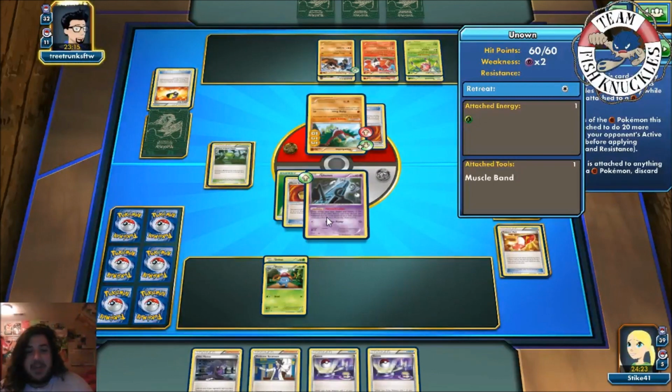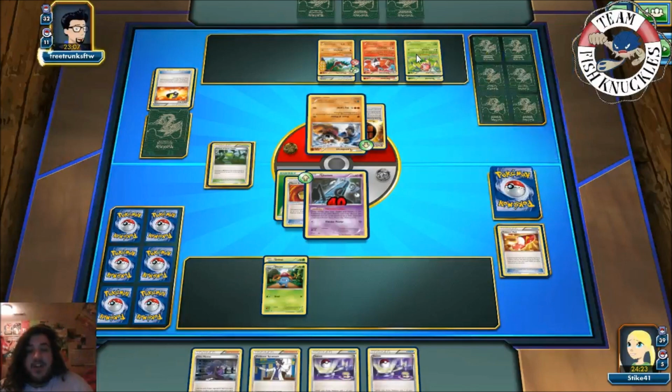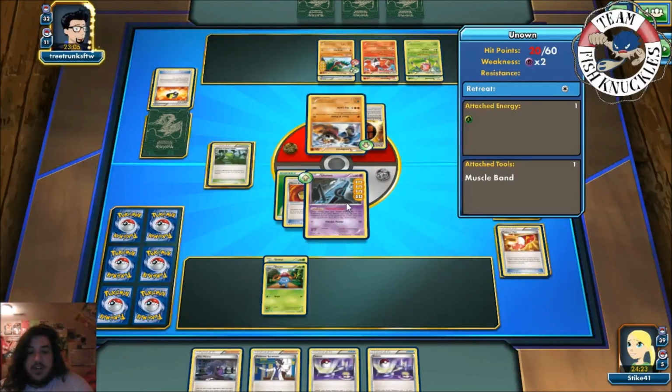Does he have a Muscle Band? No Muscle Band, please, sir. Don't do that to me. Alright. And 50. No Muscle. Oh, he's got Ariados. Oh, he didn't use Ariados. Okay, sweet.